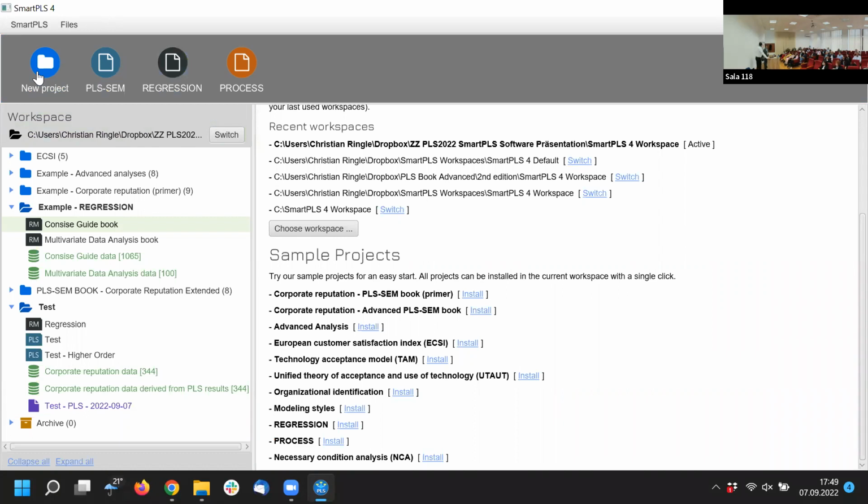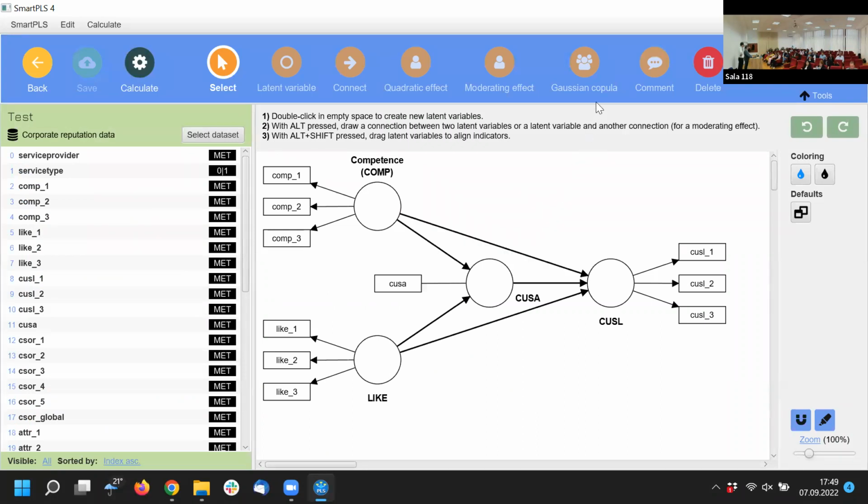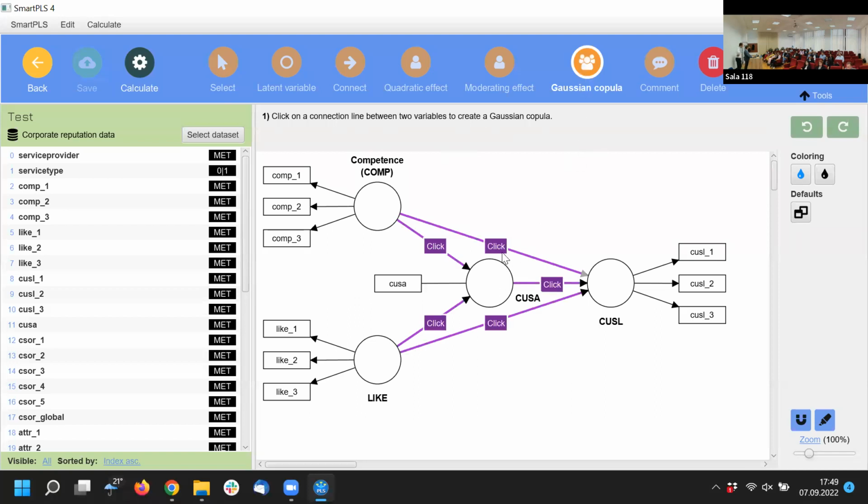To finalize, what we also have installed and in place, just to give you a very quick view, is endogeneity assessment using Gaussian copulas. That's very simple, like the quadratic effects. You can add these relationships. You can also add Gaussian copulas to the model and do the significance assessment. And when it comes to the path analysis, not the linear regression, but a linear regression with multiple dependent variables, so that's the path analysis.